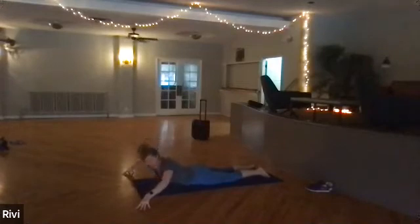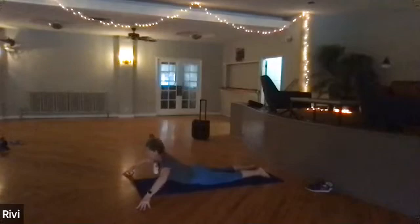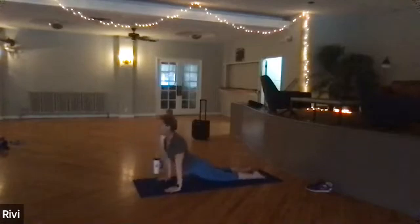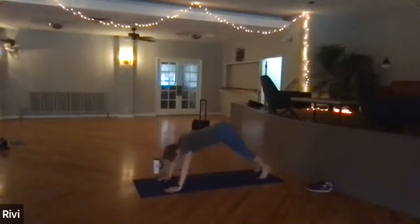Exhale, bend your right elbow, look to the left. Inhale, rise, then the left elbow, look to the right. Inhale, rise. Exhale, lower. Slide the hands next to the chest, and then we'll press to the tops of our feet, so upward dog. Sometimes our knees stay on the ground for this, that's okay. Downward dog.